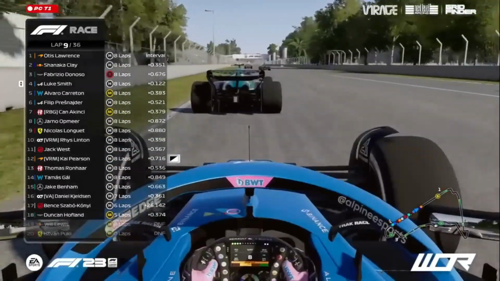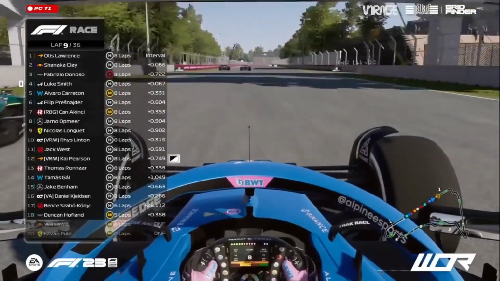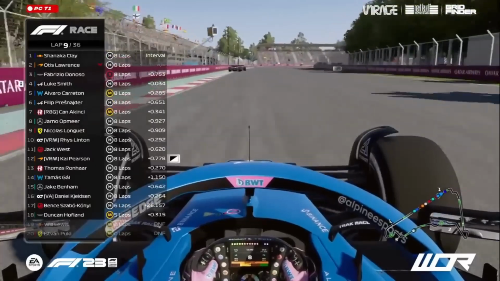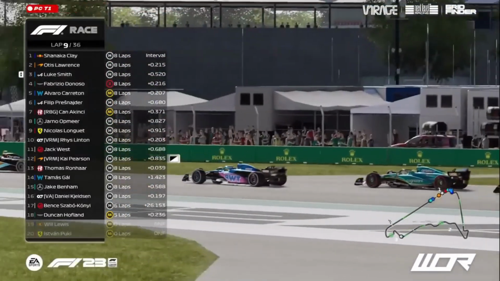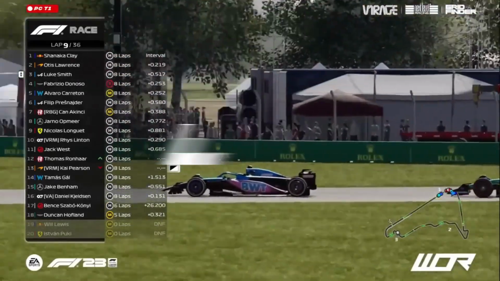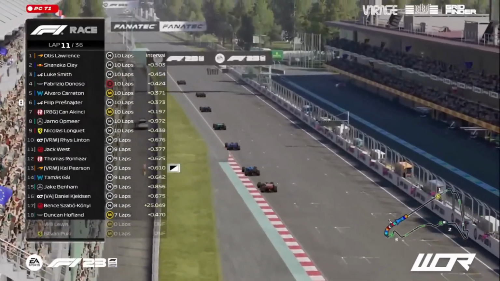But here is Luke Smith on the rear of Fabrizio Donoso, beginning to lose time now to the 2 leaders. Shanaka further up ahead pulls to the inside and will move ahead in towards that braking zone. Luke Smith will go up the inside of Fabi, and we've just seen 2 moves in that one corner. Takes it himself, has he really? He's lost it. Well, he's not really gained much anyway on Alvaro out of that final corner.